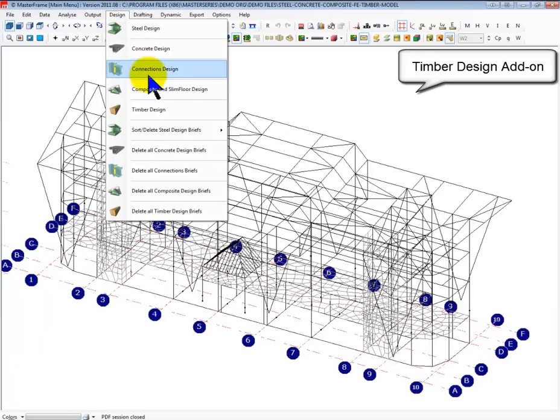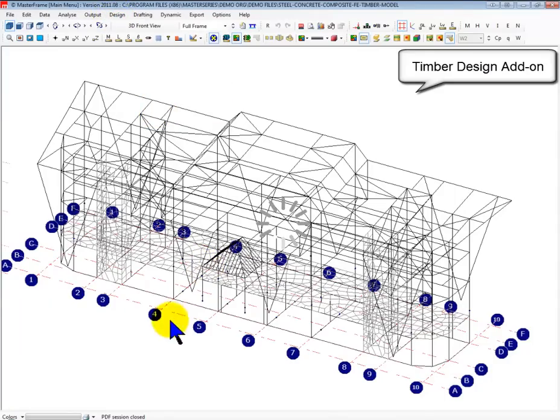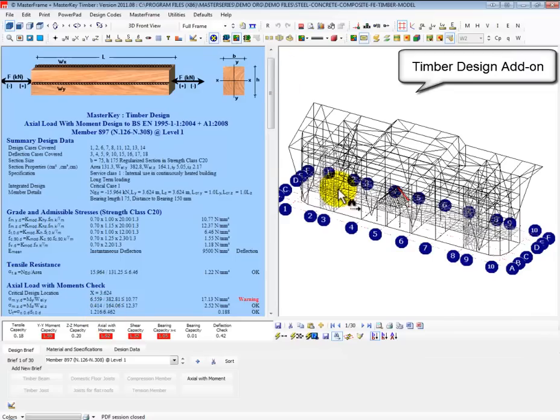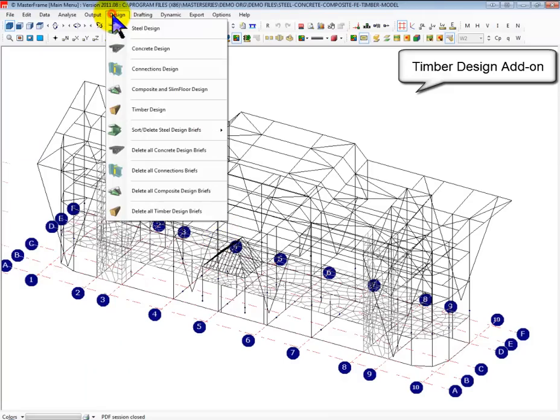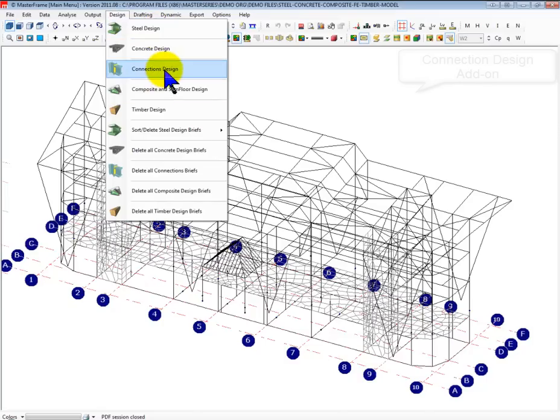Design timber. You remember we had little timber members at the start. So here we go. Pick one of these timber members. We can design it. We can see that it's pretty close, and that axial's a wee bit bad. It needs it to be stronger, or more of them, or less load. We can work on that again and design them. Timber is no real shakes, and also we can then go through and even do our connection design.